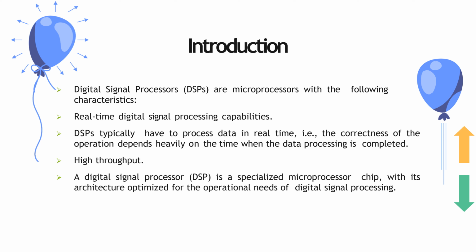Introduction. Now, what are these digital signal processors? Digital signal processors are basically microprocessors. The digital signal processors take real world signals like voice, audio, video, temperature, pressure, position, and these signals are digitalized. Digital signal processors mathematically manipulate these signals. The processors are designed to perform mathematical operations like addition, subtraction, multiplication, division, and to perform these operations quickly too.